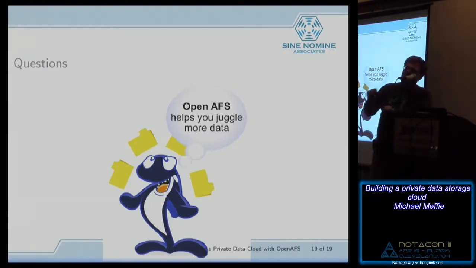Okay, so like I said before, in the clients we have this thing called cache. We have it in chunks, but on the servers, we're actually storing the files as files, whole files. So if I have a 3 gigabyte MPEG file on the server, there's going to be a 3 gigabyte file somewhere.